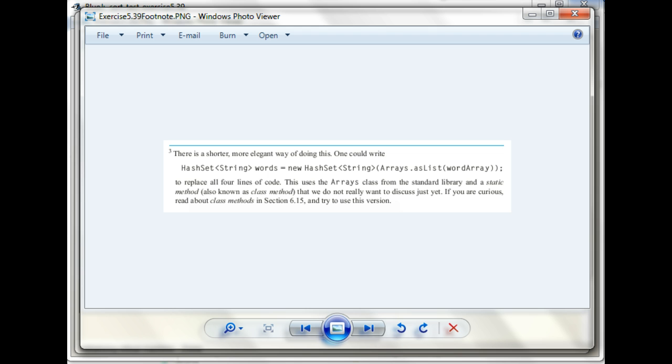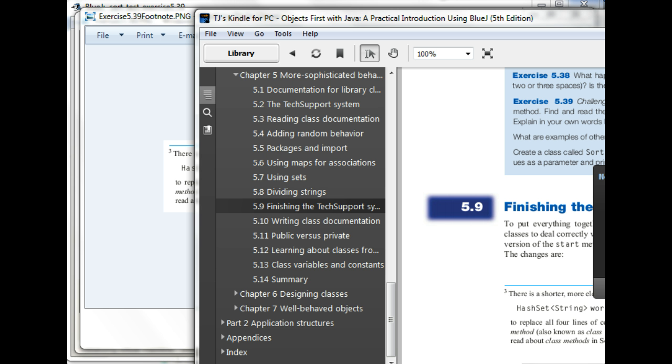It says there's a shorter, more elegant way of doing this with the word Arrays. We can replace all 4 lines of code. Let's see, what was the code we were talking about here?